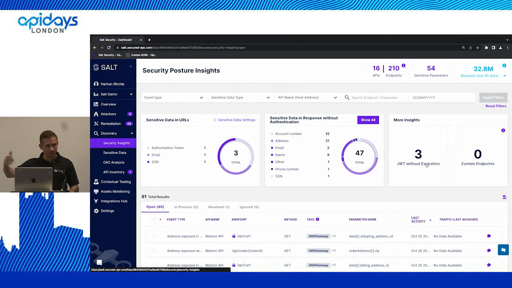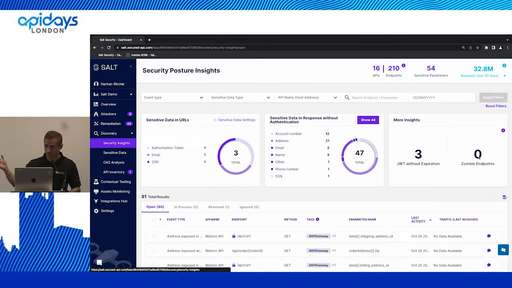So we start to track where they're available in the network and show you where you're exposed. And then things like zombie endpoints and zombie APIs, we can do it for both. This is where you've got an endpoint or an API which you can still connect to, it's still reachable, but it's no longer carrying load. So you're probably not tracking it or logging it, or you don't even know it's there. So again, that's a massive exposure risk to you.